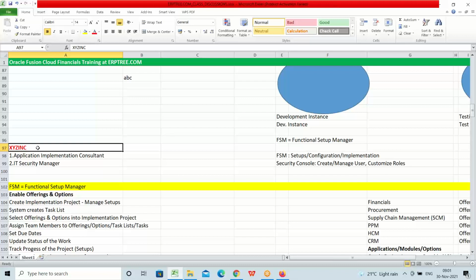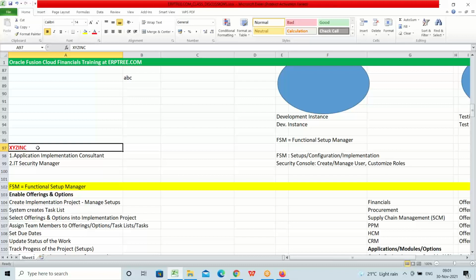You can customize it. We have one session about role customization: how to copy, how to modify, how to create roles from scratch, what the different classifications of roles are, and how to compare one role with another role. Whatever question you are asking, yes, we can achieve it by customizing the roles.